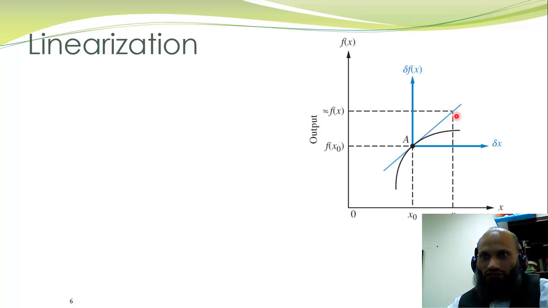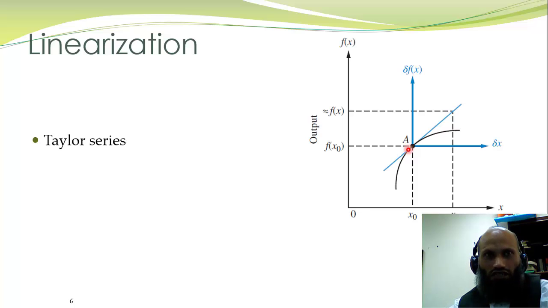So this nonlinear function can be linearly approximated by this straight line. We can see that near this operating point, near this working point, this blue straight line is a good approximation of this curve. However, if we deviate away from this operating point, there is a significant difference between the nonlinear curve and the straight line. So this linearization technique is applicable if we are working near the operating point.